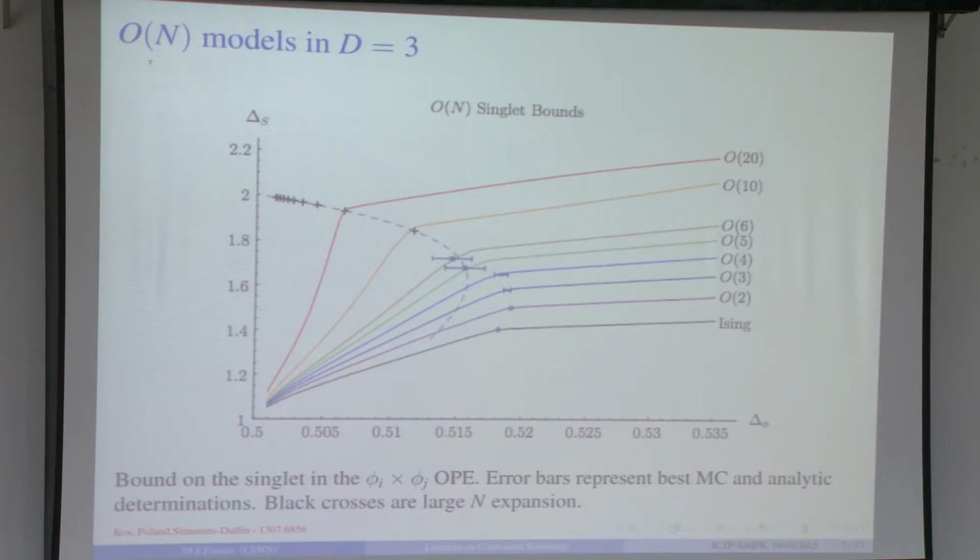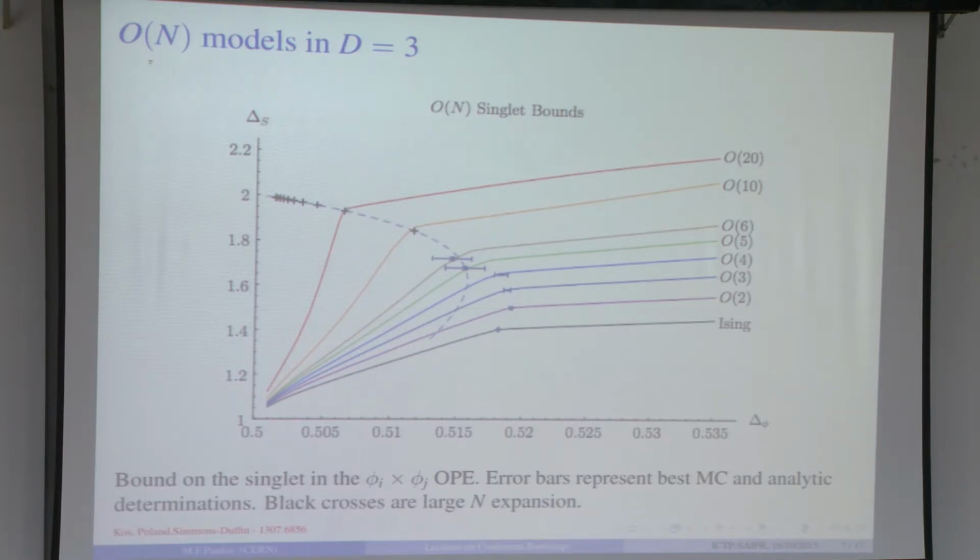Now you can add many other bells and whistles. Something that you can do is add global symmetry. So now you consider the case where the scalars that you're bootstrapping transform as fundamentals of O(N). What's going to happen is that those crossing equations will become vectors. There will be no matrices in this case, but they become vectors. And you can get bounds, and again, you can get it for any n that you want. You can even put fractional n. It doesn't matter for the Bootstrap, it's just a number.